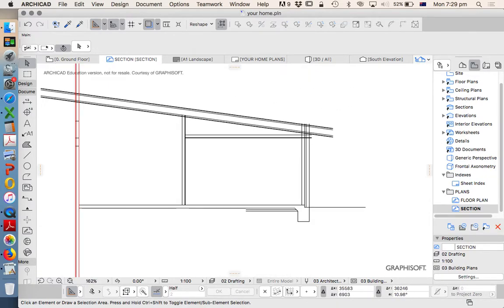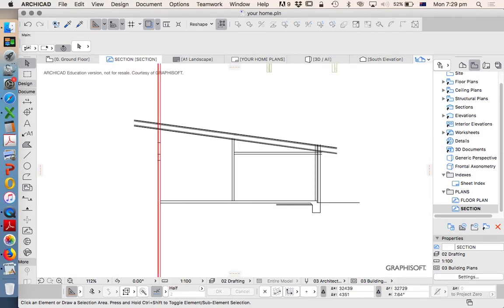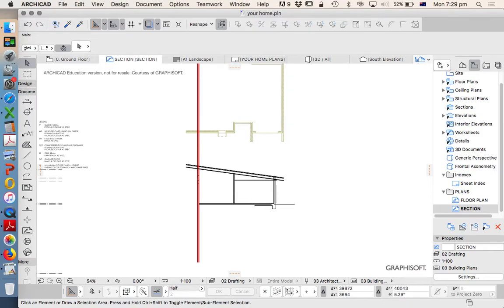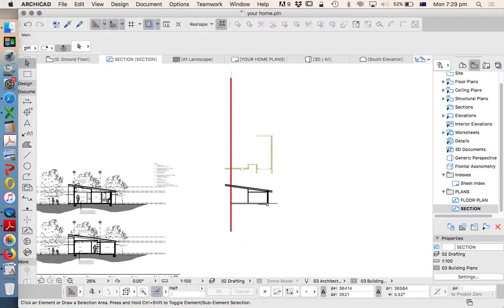All right, so in the next one, we'll have a look at a bit more detail, how to add the fills into this, how to clean it up. We're not going to spend too much time on this section. We just want to get enough to be able to make sure that it's working, and then we can use the section to start to create an elevation. But we'll see how much time we've got. That may end up being for next week.